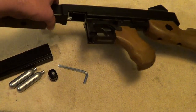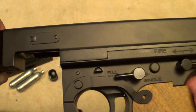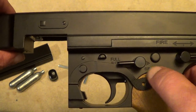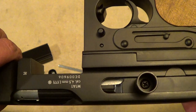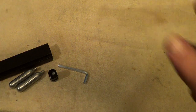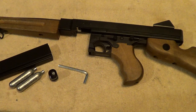Now, as for the rest of the gun, like I said, this what looks like wood is actually plastic, but it really does look like wood. There's where your magazine loads in. Magazine release here. Your selector here: semi-auto and full auto, safe and fire. Bolt actuator there. I don't know if I mentioned the manufacturer of this thing or not. These are made by a company called Umarex.